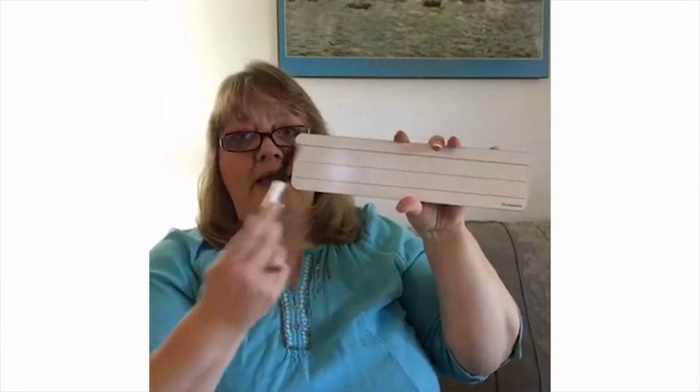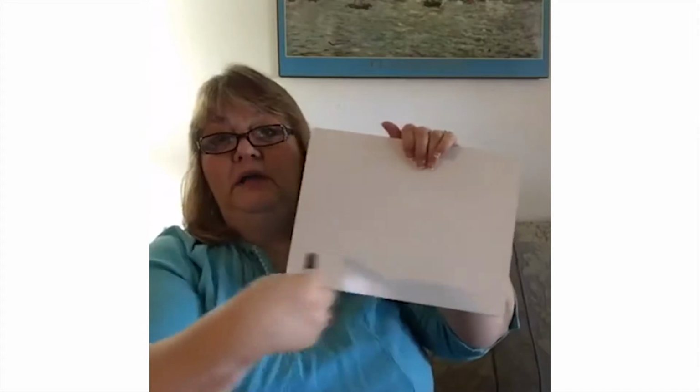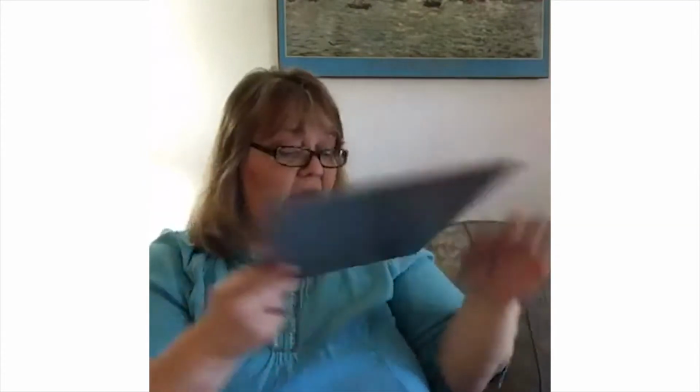You can get little personal lap boards. This is one I got at the local teacher supply. Again, this is a dry erase board. I sell little dry erase boards on my website so the child can be practicing writing. This one does not have lines, so they're not restricted to the line in their letter formation. Actually, a chalkboard is better than whiteboards. We like whiteboards because they're nice and clean, but a chalkboard actually gives you better tactile feedback when you're writing. So a chalkboard is a great way of doing it.